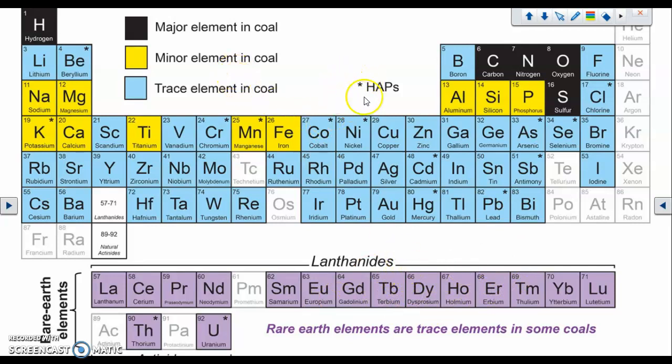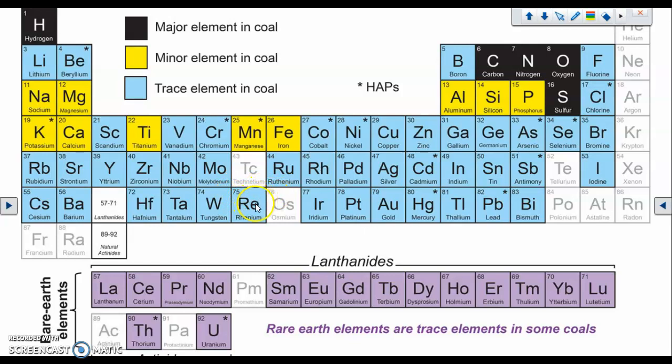Now, everything that has an asterisk, say like chlorine and selenium, nickel, cobalt, cadmium, mercury, all of those are called HAPs, which are hazardous particles. They've been proven to be hazardous to the health of humans and other living creatures, obviously. The reason for this, and I think I already explained this previously, is coal comes from the ground, and in the ground you actually have all of these metals. FYI, a lot of these things are metals, and some non-metals as well. That is the reason why we have some such bad things in coal.